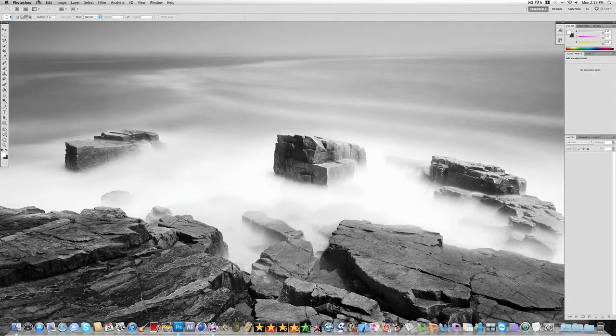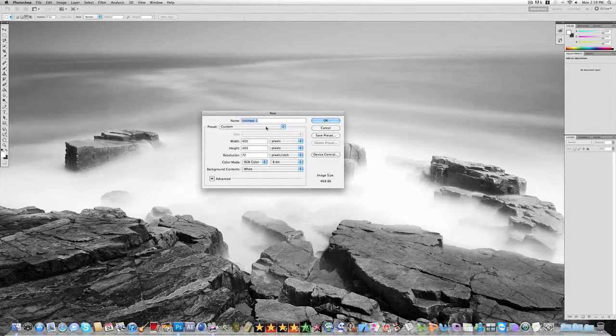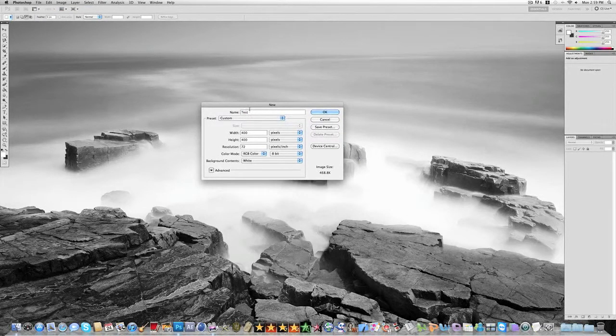And then once it loads, go up to File, New. And now you can name your project before you start. You can leave it untitled, whatever. I usually name it before if I have an idea of what I'm going to make. But it doesn't really matter.